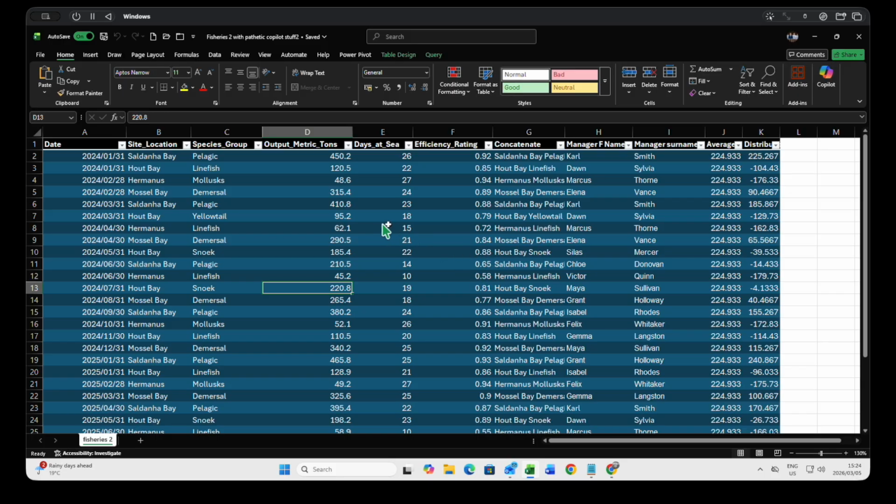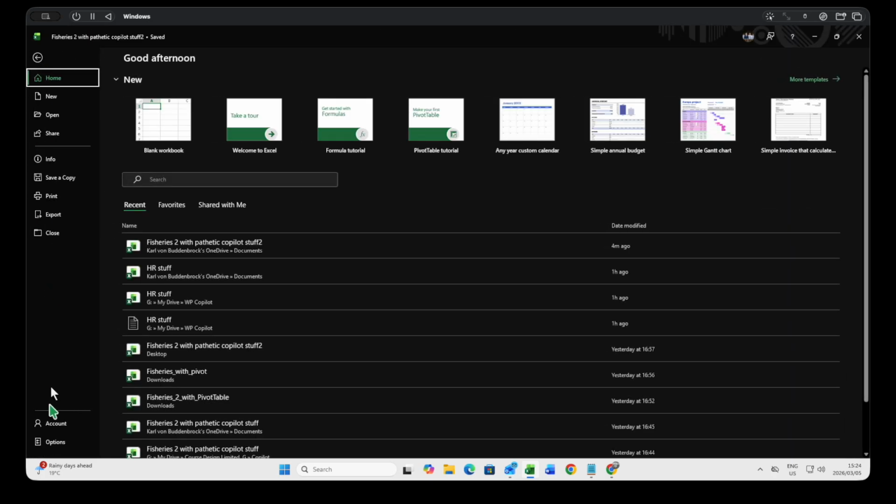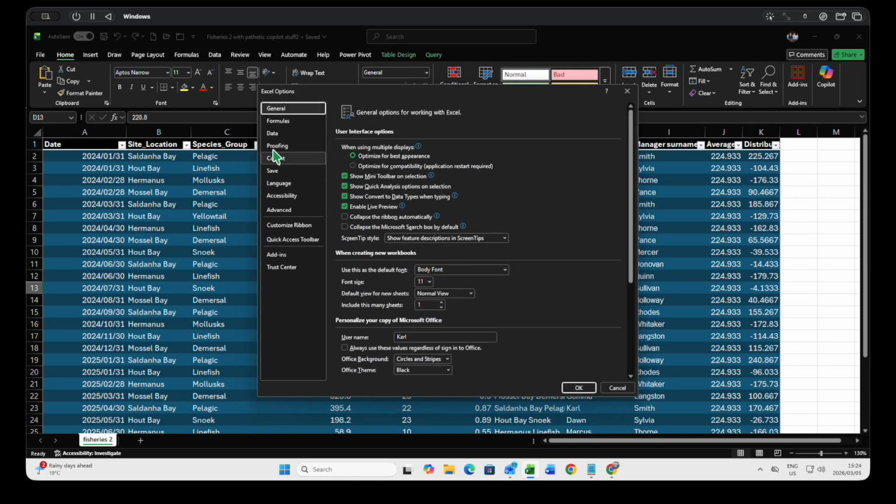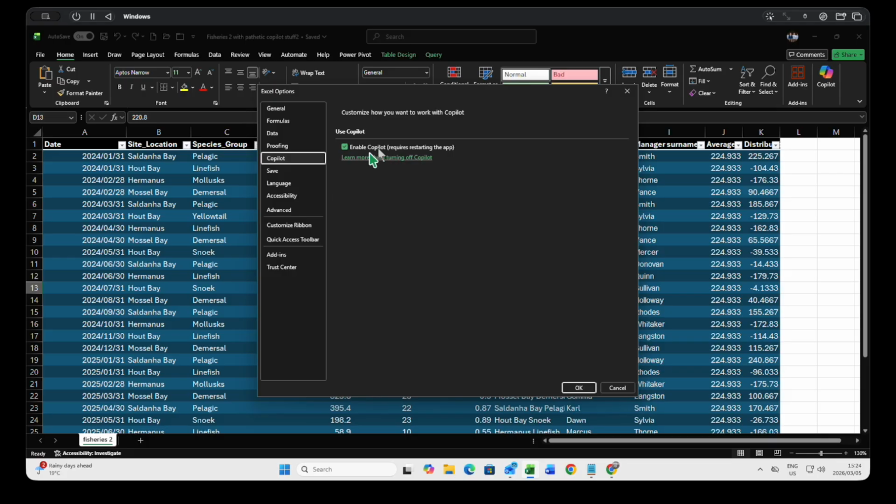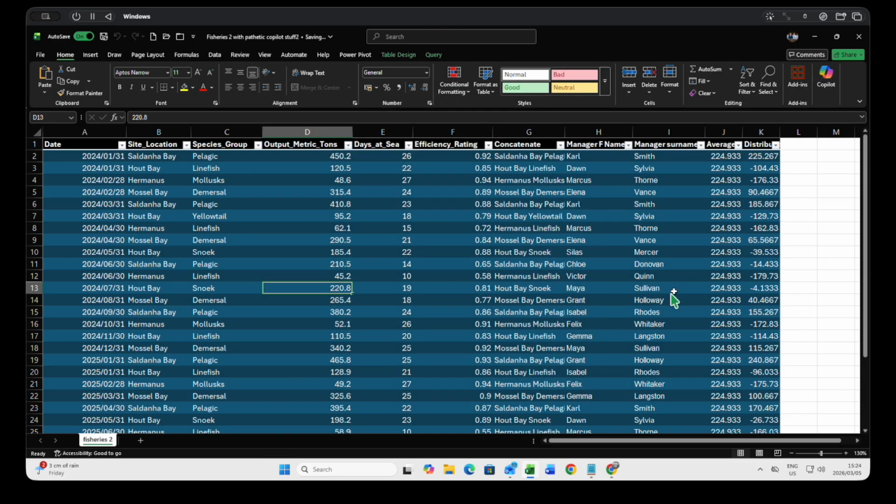The first thing you've got to be aware of, of course, is that your autosave is on up here. You see up there, the autosave is on. And then that you have Copilot activated. You see over there, Copilot is activated. All right. The other thing is, of course, under File Options, you can see that Copilot over here is indeed activated. Good. So let's go ahead and activate Copilot on the side here and see what it can do.